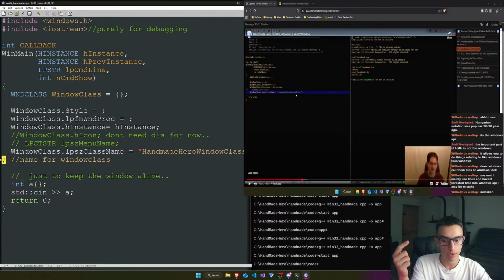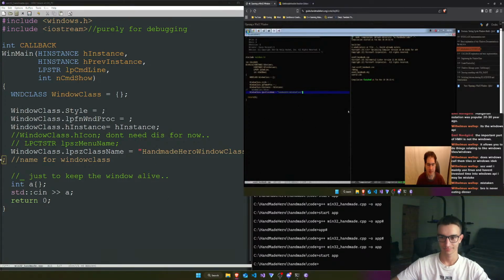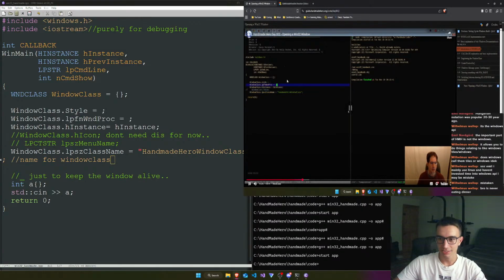Is there a problem to have white space? So Zamil, I mainly use Linux, haven't invested time into Windows API. Bro is never eating dinner. Nah, dinner is downstairs. I just need to go collect it at some point. That seems like a pretty good name to me. Okay, so that's an awful name.